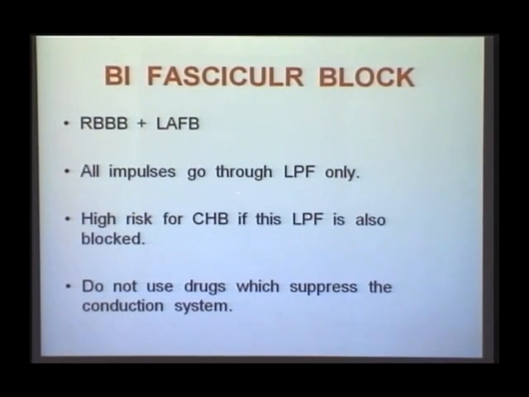So in this situation, you should not use drugs which will suppress the conduction system. For example, if you diagnose a bifascicular block, you should not give the patient digoxin. You should not give the patient verapamil or diltiazem, or amiodarone, which will further depress your conduction system. When you have a bifascicular block, you know that only one fascicle is conducting. So I should not depress that conduction system by giving inappropriate drugs. So all these things are important in the diagnosis of bifascicular block.